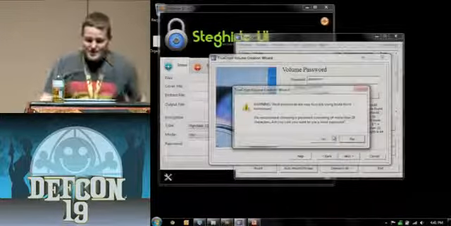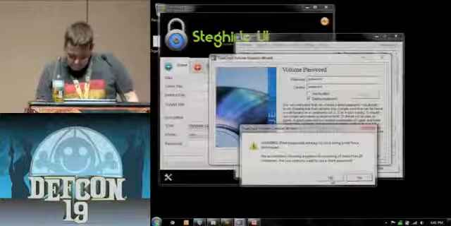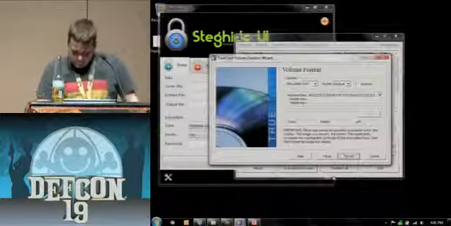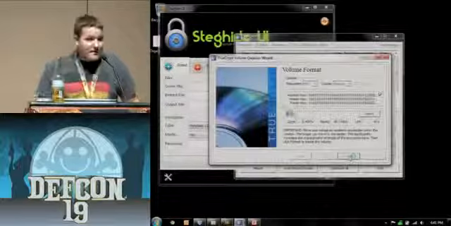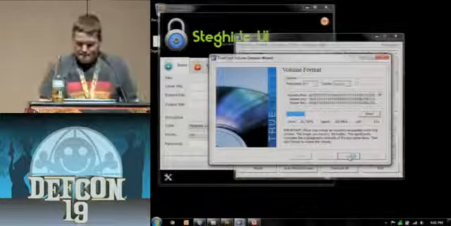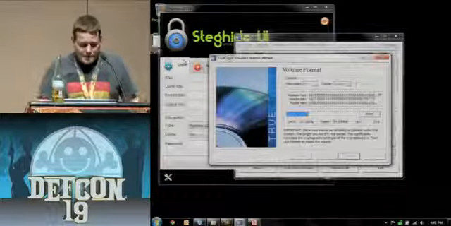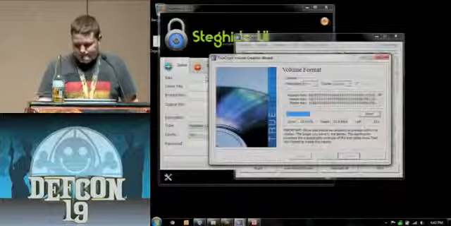You can use key files too. It will warn you that your password sucks. And that takes a second. It'll format a volume for you, and then it'll put it out here. You guys can see.